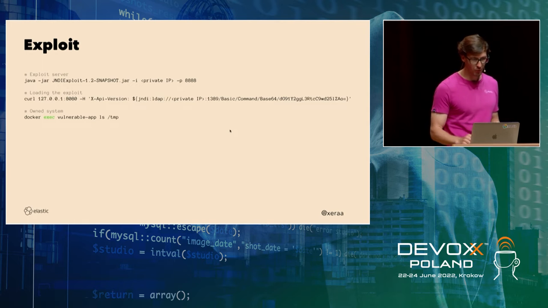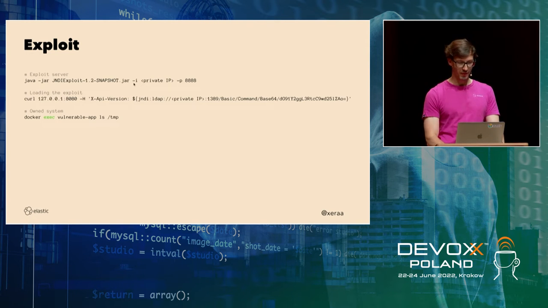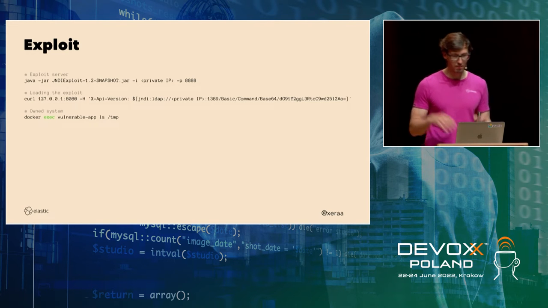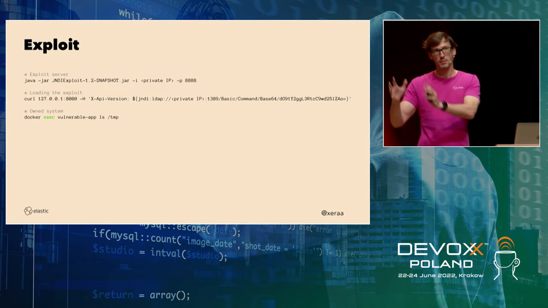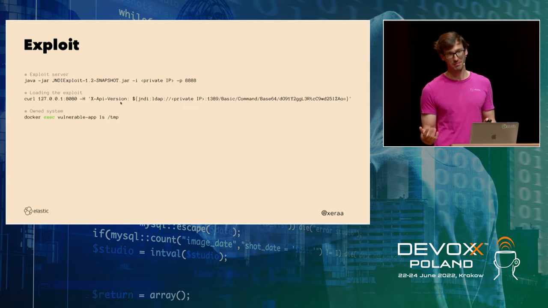And then to actually exploit that, if you have the vulnerable application, you would need to run a JNDI server that you could connect to. Then you can run that curl command. Here I'm just running that against the server where that is running. I add that header, so here I pop in that exploit base, or where to fetch the code from to run it. And then what you would see in that example is that this creates a new file in the file system, so it has taken over the application and can do whatever it wants. So what you basically need is you find the vulnerable application, you run your LDAP server with the exploit, and then you push it into that with curl, and then you exploit it.